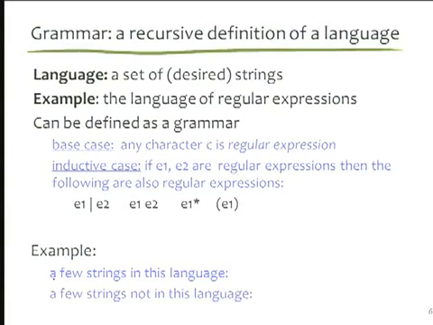So regular expressions are described with a grammar that is inductive. Recursive, almost like any other grammar. And what it says is that there is a base case: any character C is a regular expression. So A is a regular expression, and so is B, and so is C, and so on. And then the inductive case: if we find regular expressions E1 and E2, then the alternation, the concatenation, Kleene closure, and the regular expression in parentheses are regular expressions as well. So the grammar therefore describes which strings are legal strings, legal program strings that we want, and indirectly describes which are not. Okay?